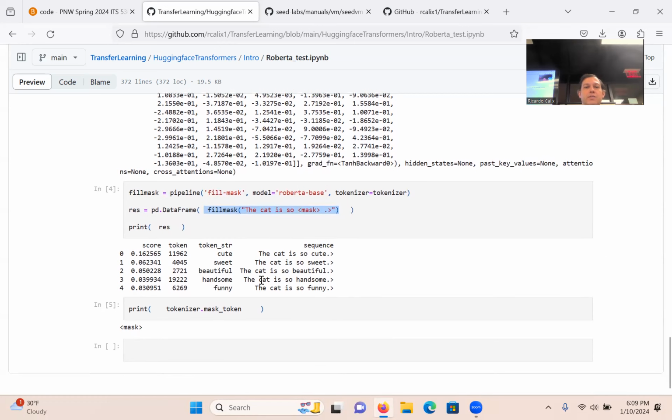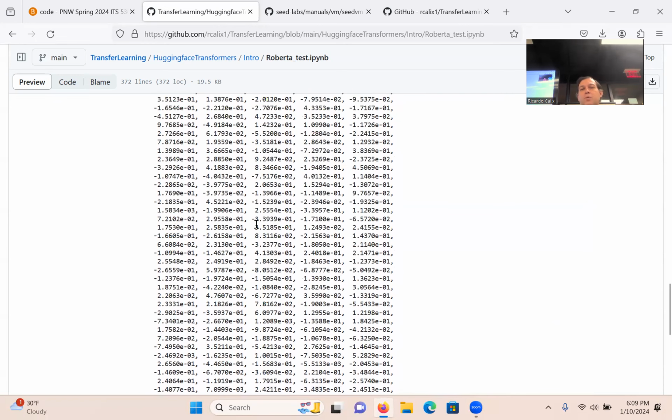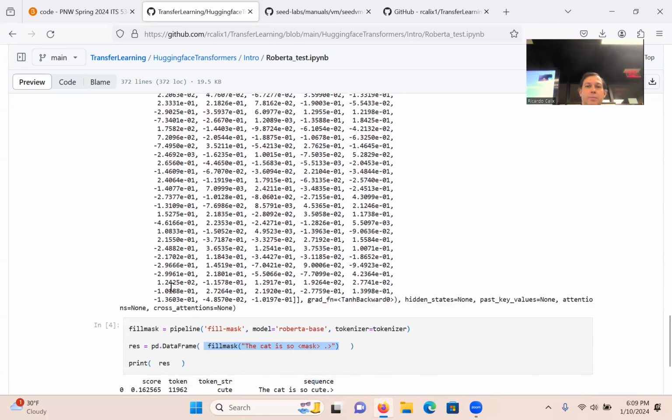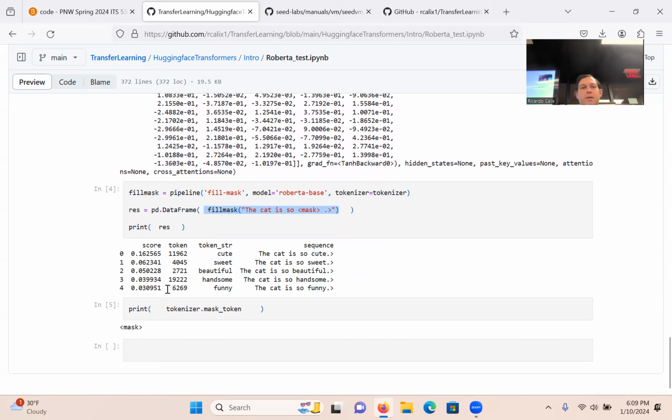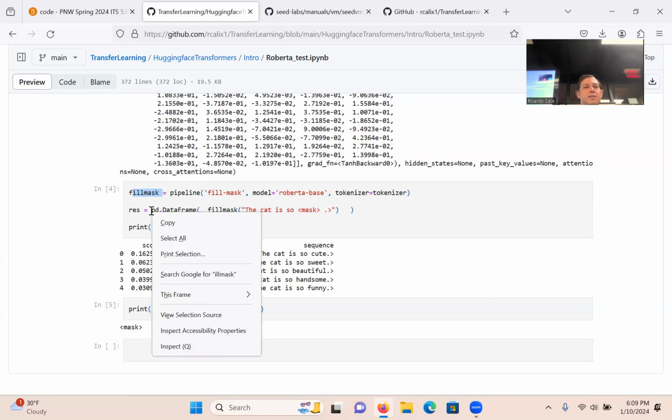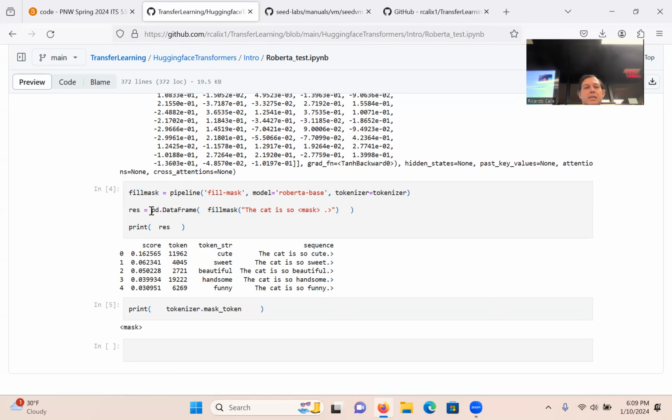And so here you can see, once you run this one with a pipeline, unlike this one where it gave you numbers back and then you have to use the tokenizer and decode them back, now the pipeline takes care of all of it. And so you just get this object fill mask, then you run your sentence through it. Then we use a pandas data frame just to display it nicely, and boom, there you go. That's your answers.